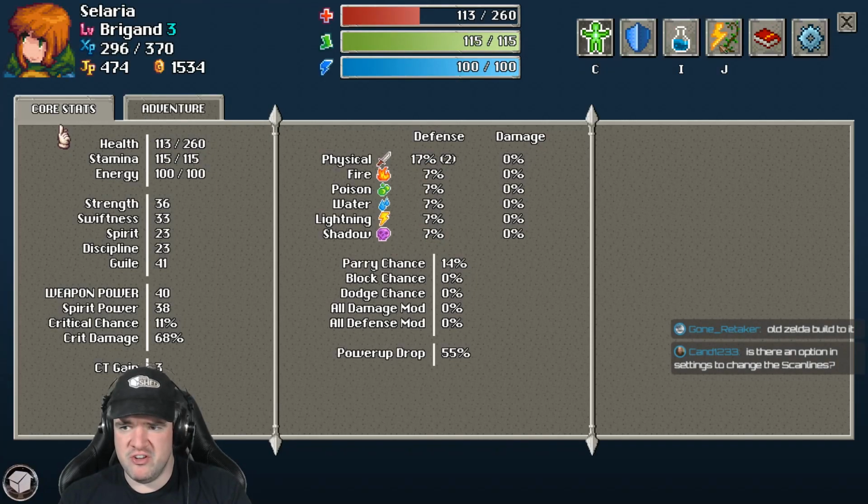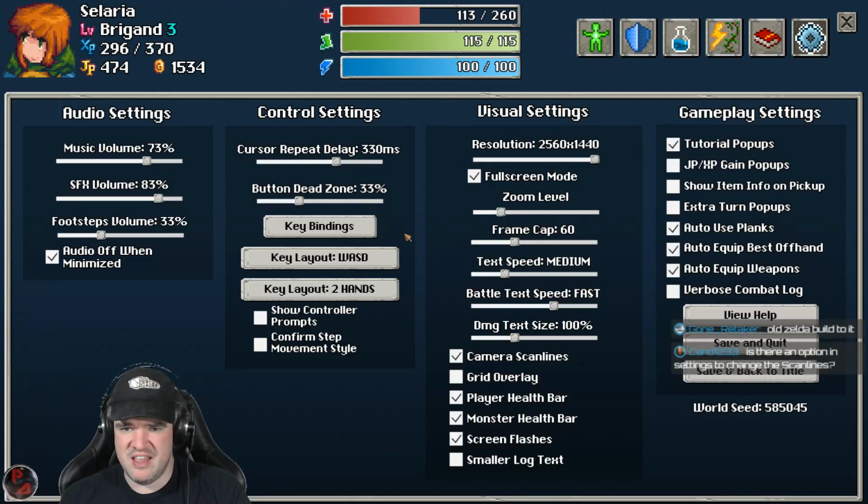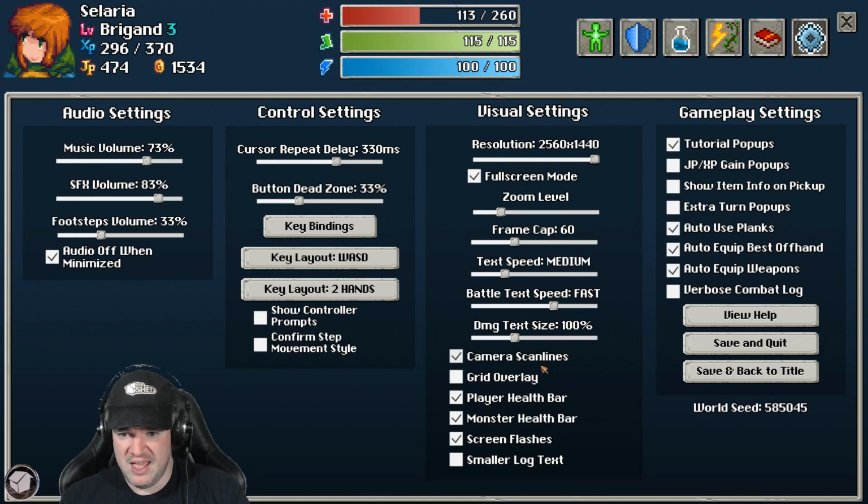That was going to be my question as well, Ken, because I'm not the biggest scanline person. I don't mind scan lines in some cases, but it is a little much. Funny enough, this seems to be one of the only options that you don't seem to be able to change. Zoom level, frame rate cap. Look at the options in this. You can change the cursor repeat delay, for God's sakes. You can change the text size. There's a grid overlay, but it doesn't look like you can actually turn off the scan lines, which is a little strange.